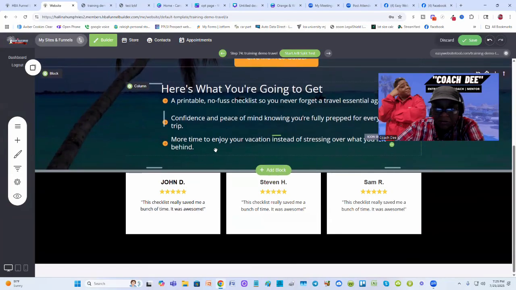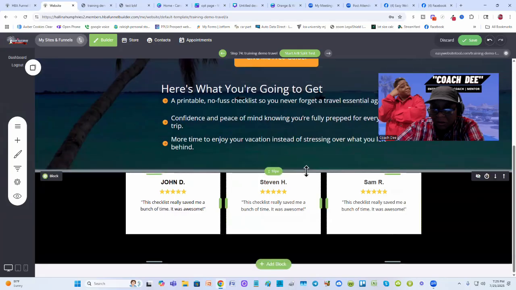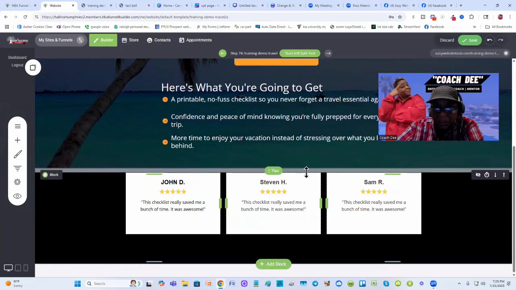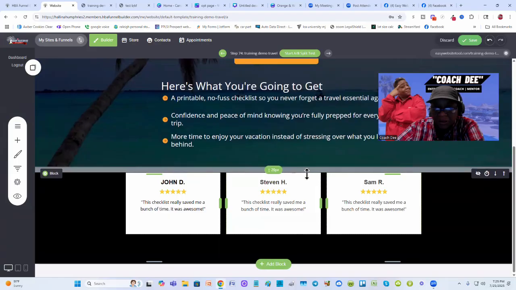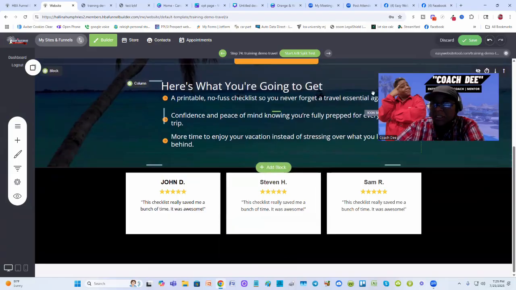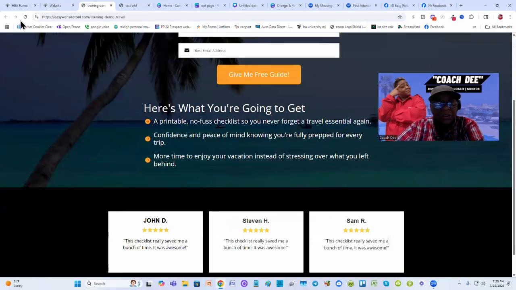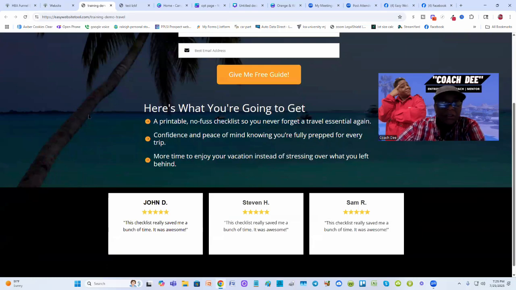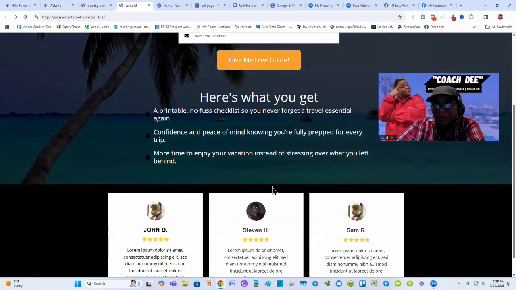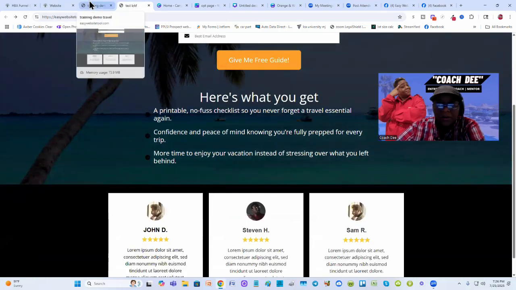Let's take some of that out. All right, I got 10 pixels right there. Let me make it like 20, because we're probably going to take some out of here too. Let's see what it looks like. All right, so that looks better. This one probably actually has 30 instead of 20, right?